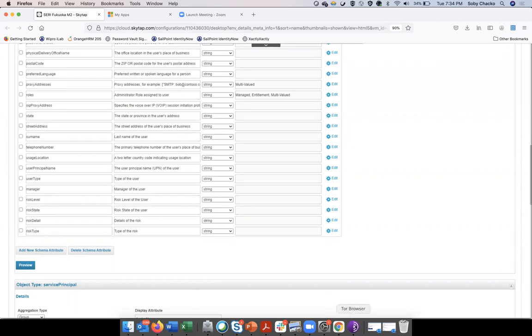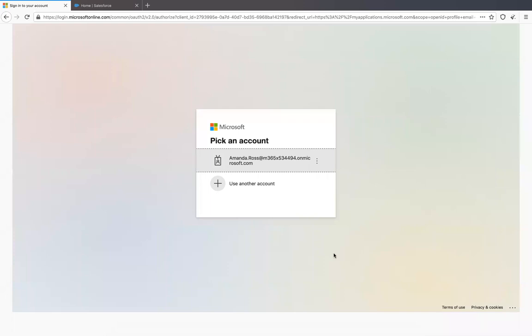Okay, I am a user in your enterprise. I want to access one of the applications in your enterprise, which has been integrated with the Azure platform. I access applications.microsoft.com. It asks me to enter my user ID and password.